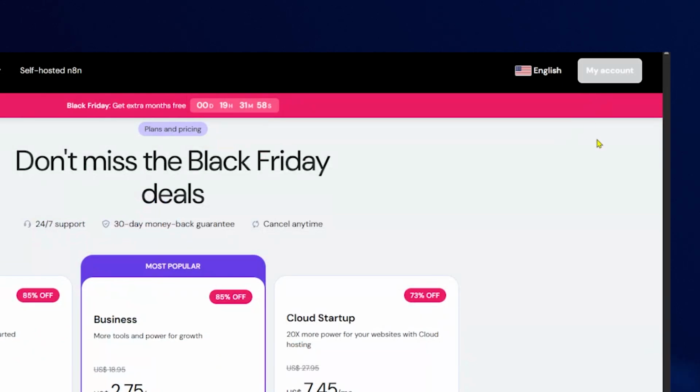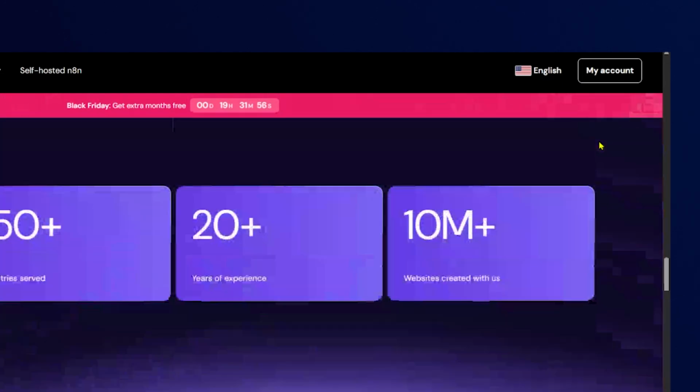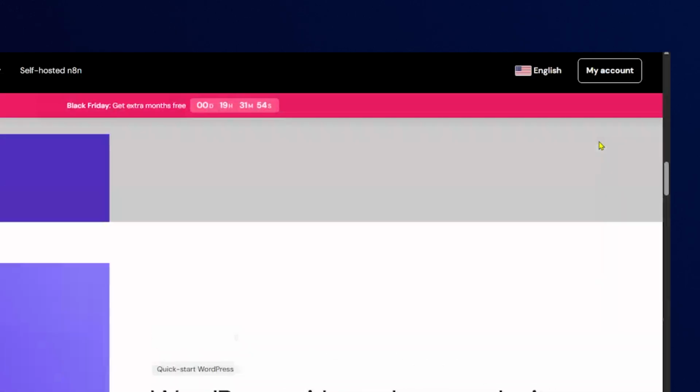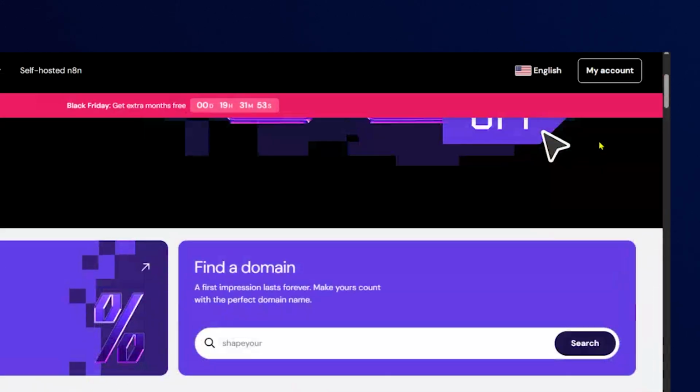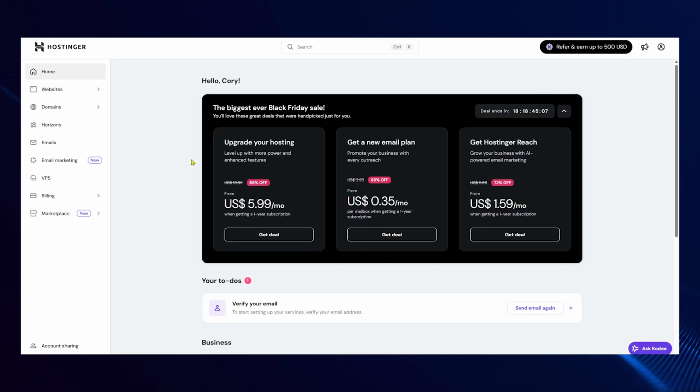After clicking the login button, you will be presented with the login page. Enter your credentials to gain access to your account. Once you have successfully logged in, your journey begins by finding your way to the home section of the Hostinger control panel. Look for the home link that is part of the main navigation menu. This section acts as the central hub for all the activities you perform on the platform.